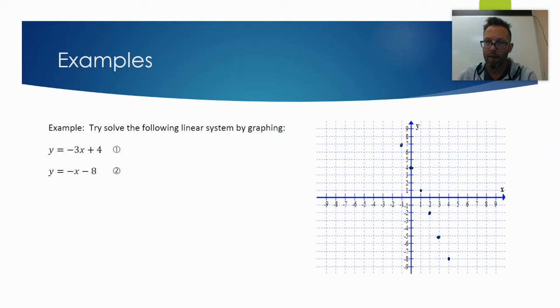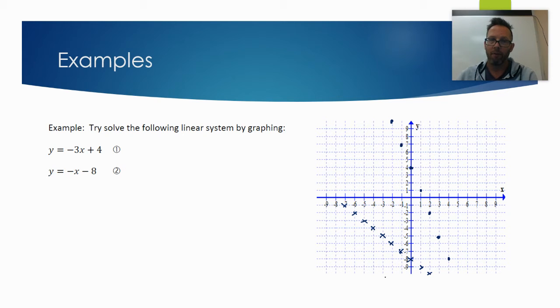Fill up my graph, go back the other way. All right, and negative x minus 8. So minus 8 is the y-intercept, and our slope is negative 1. So down 1 over 1. And then I won't go back too far because, as you guys can see, as I go back, these lines are not getting closer together as I move back up and left here. They're going to meet somewhere, but it's off of my graph. It looks like some positive x value and some large negative y value.